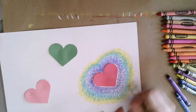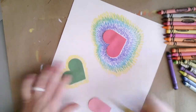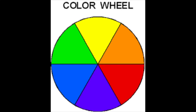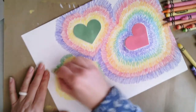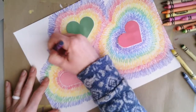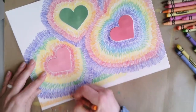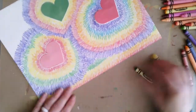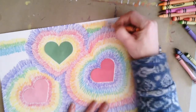I'm going to take some crayons and start radiating my colors, kind of like the colors you see in the color wheel — colors that are right next to each other. Let's take a moment and look at the color wheel. When I had a green heart, I went to blue or yellow with my crayon. When I had a red heart, I went to purple or orange. So when I'm starting out with my hearts and going around, it almost looks like a rainbow while thinking about the color wheel. You don't have to use all of the colors in the color wheel. You might even do one color choice where all your colors are warm colors, or all cold colors. Pick a color scheme that you would like and start radiating — it doesn't have to use every single color from the color wheel.